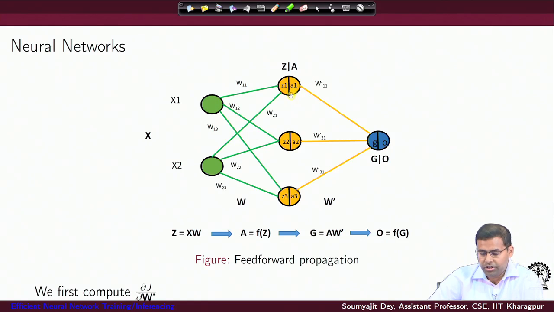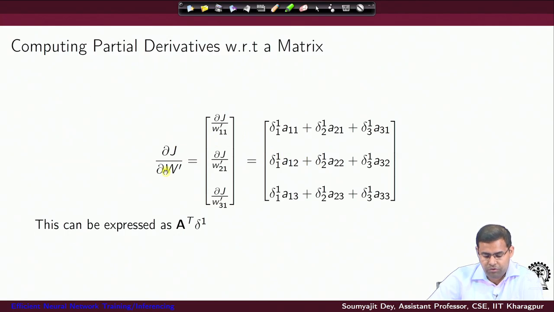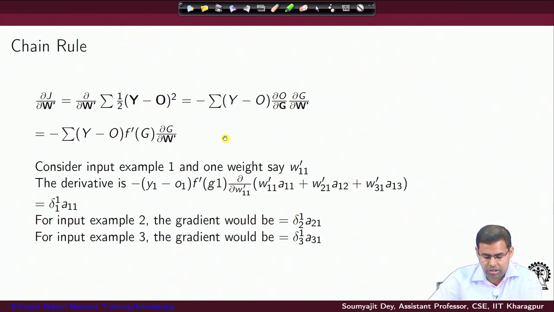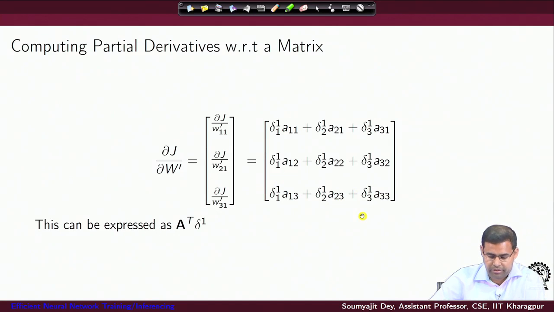So, I hope this is clear, because as we can see for w prime these are my components, right. W11 prime, W21 prime, W31 prime, and all we are doing is for the overall partial derivative we are finding each of these terms component wise, and as we can see for each of these terms, if we consider each input example separately, we get the component terms for the derivatives, right, and overall this is what we will arrive at, right.